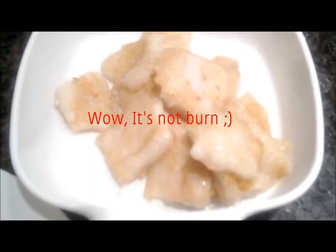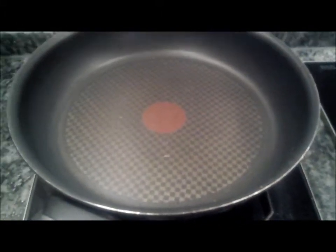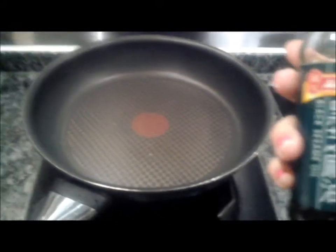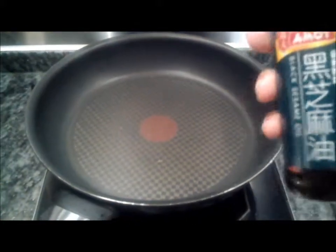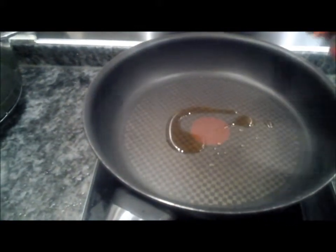I'm done frying the fish and I'll set this aside while I reheat the pan. I wash it and reheat again. So I'll be using black sesame oil to fry garlic.